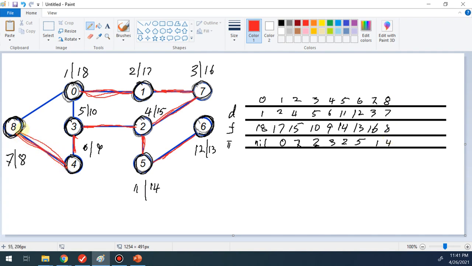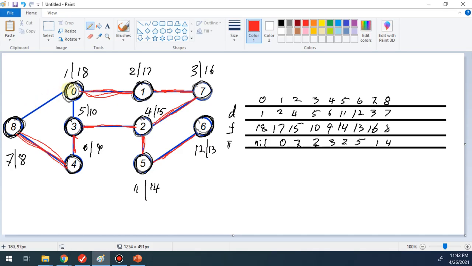Okay, so for all the red edges, what are they? They are the tree edges. And then there is a theorem in our textbook and also in our lecture notes that for an undirected graph, after we have done the DFS, there are only two types of edges, the tree edges and the back edges. So for this edge, this is a back edge, and for this edge, this is another back edge.